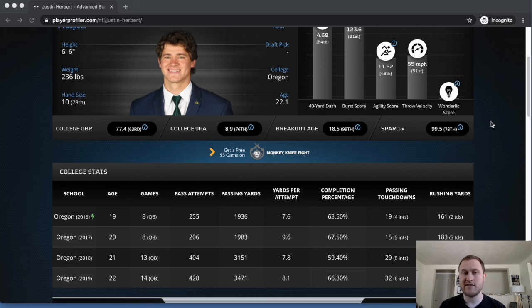He also definitely has very much of a hero mentality, trying to make plays, trying to make sure that he hits an open receiver even when the pressure's bearing down on him. So he's going to need to calm down a bit and try not to force throws on every single play, because in the NFL he's going to get hit a lot more, and that could definitely rattle him. So his pocket presence needs a little bit of improvement. Also needs to improve his technique a little bit.